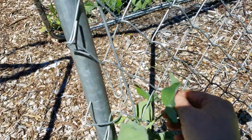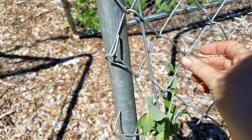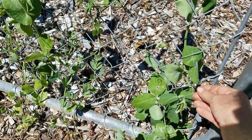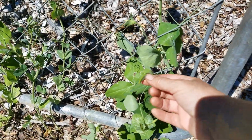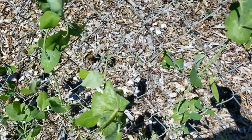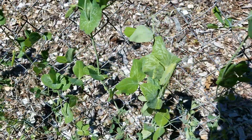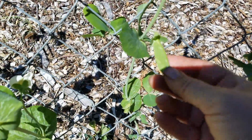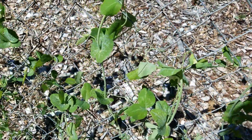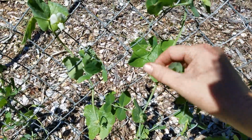Get this one. Trellis up. Thank you for holding on there. This one's still a little short. This one's doing good. Oh, look. Little sweet pea. I harvested a bunch last night for stir fry. That's awesome. If you let this particular kind of sweet pea get big, the peas in there will get really fat and you can shell them and have just regular green peas. I'm going to check into if I can just dry those and have split peas. I don't know. Do you know?